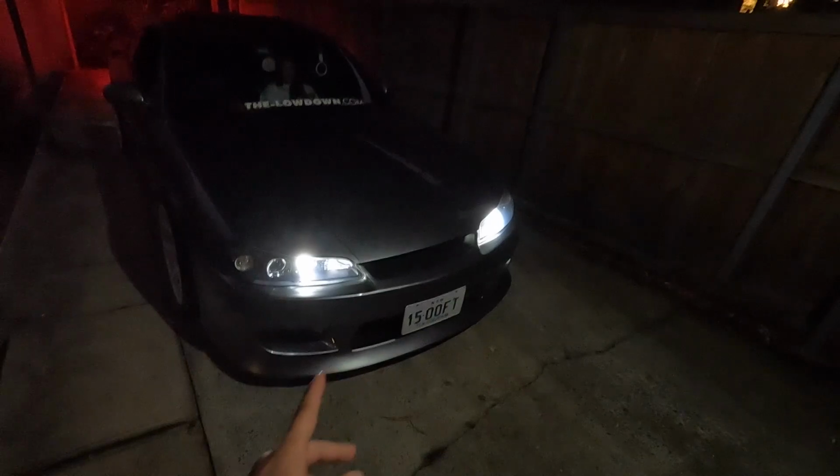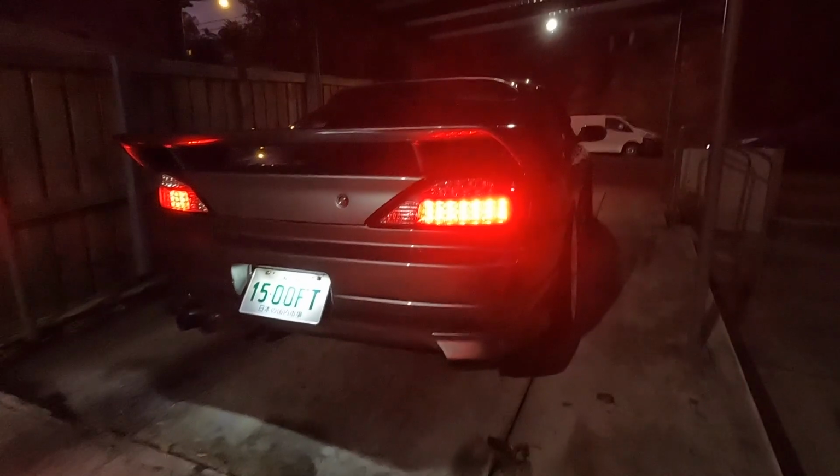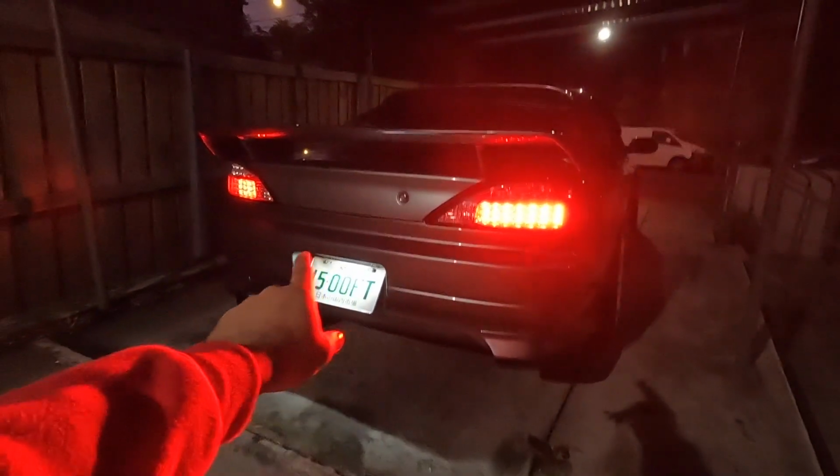All right guys, so I just got the car warming up, and if you haven't seen the last video, I'll link it up here. We got the car back from Dasky Customs and it did an absolutely amazing job transforming the S15. We've got the headlights sanded and re-clear coated. We've got a Vertex front bar, which looks absolutely awesome. And then at the back of the car, I'll show you the changes. We've also got a 326 wing that's been put on the car, and the rear bar has been fully resprayed. We've gotten the reflectors deleted and the hole in the rear bar deleted as well.